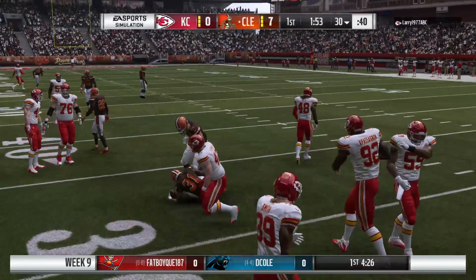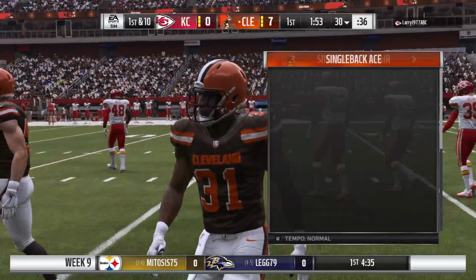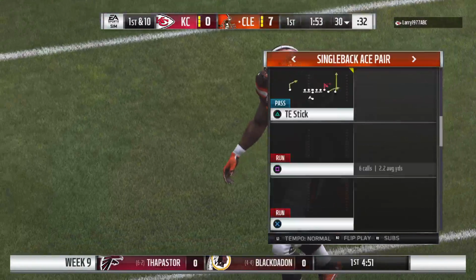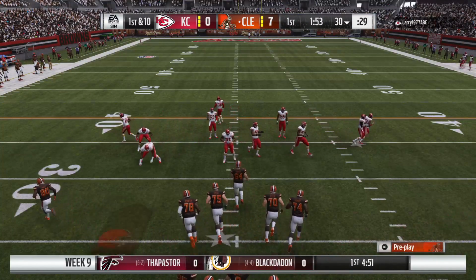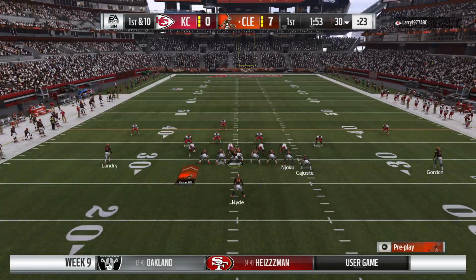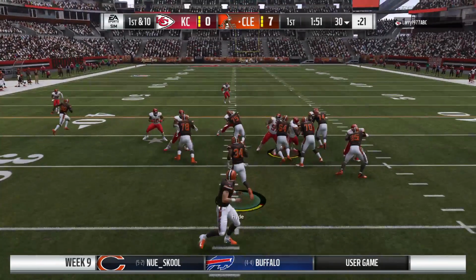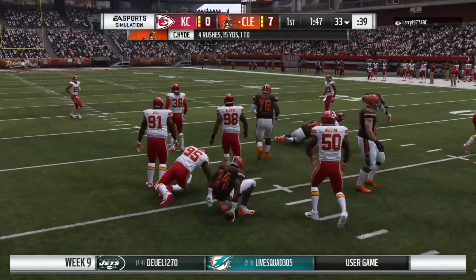A good return there, 17 yards. And the Browns will take over, 1st and 10. Now the Browns offense, they get ready to head back onto the field. And, you know, certainly a lot of football left to be played. We're not into December yet, but right now where we stand, they're first place in their division. Looking good, looking to be a threat come January. And let's think about what every team has in their goals, all right? Number 1 goal is what? Make playoffs. Number 2 goal is win your division.